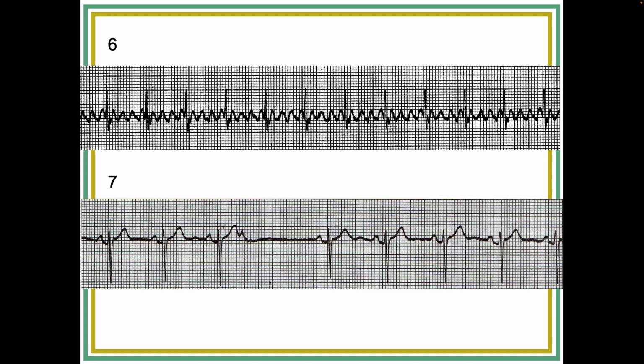Yes, Kyle? For that A flutter, is that a 4-to-1 conduction ratio? Ooh, let's see, 1, 2, 300, 150. I actually think it's 3 to 1. One of the sneaky things about A flutter is they tend to be upside down. So it's like 1, 2, 3. The other thing is, the rate is about 100, and I actually think it's easier to use the rate than the timing of the waves, because the waves are very confusing about how they line up.